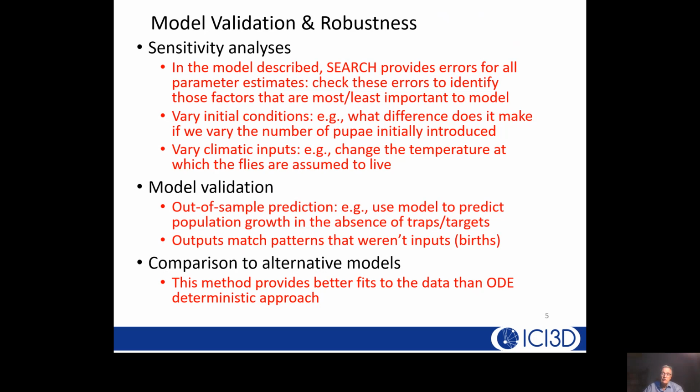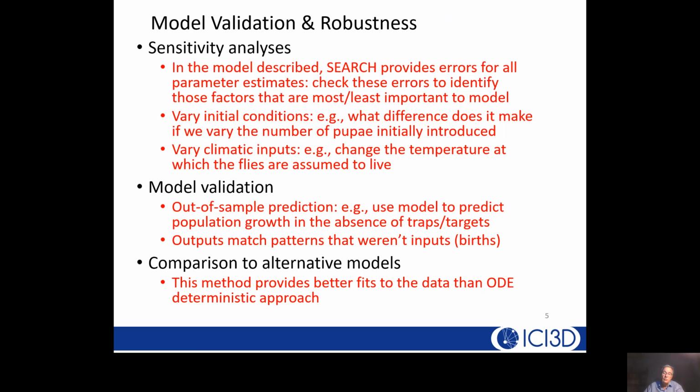And you can actually do some sensitivity analysis by varying, for instance, the initial conditions. So we know that Vail put 4,000 pupae on the island to start with. What if we change that to 2,000 or 8,000? Would it make any difference to the way things go on? It shouldn't do. What it should be is that ultimately things will settle down. But if it is a big, strong function of the initial conditions, you might have a problem.